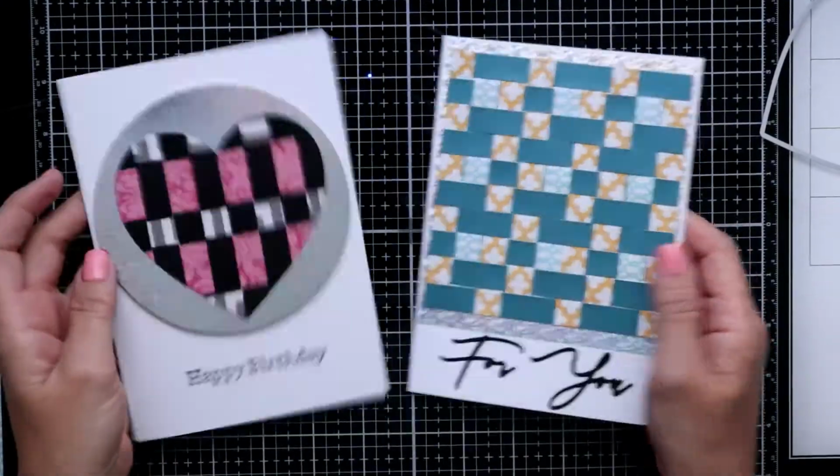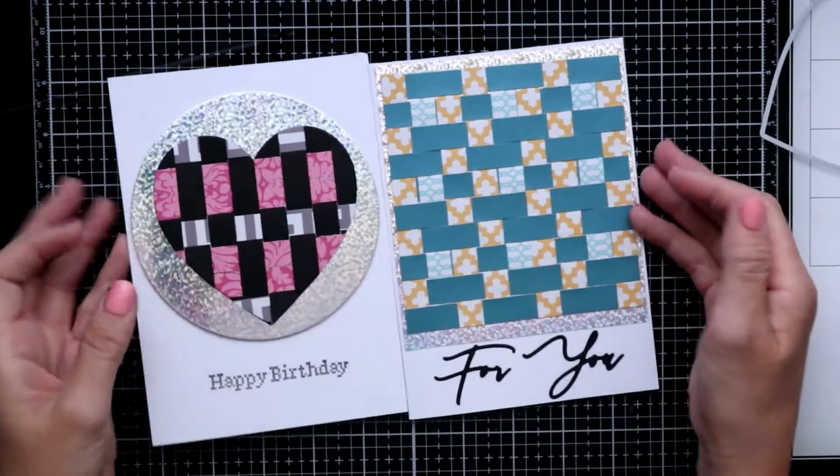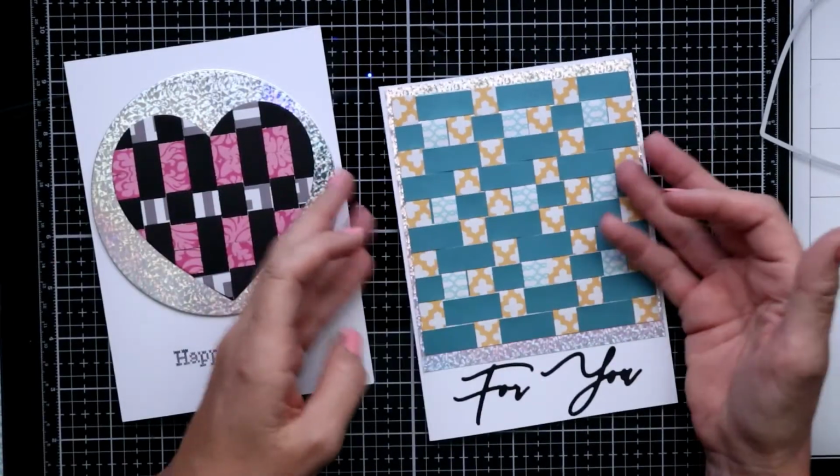So a couple of different options in creating these woven paper designs.